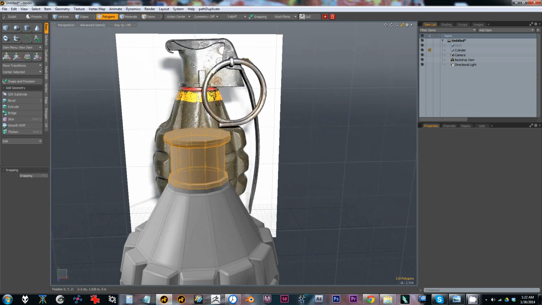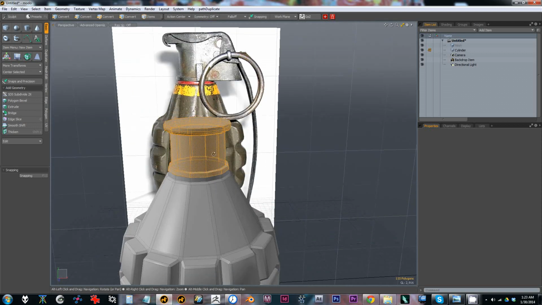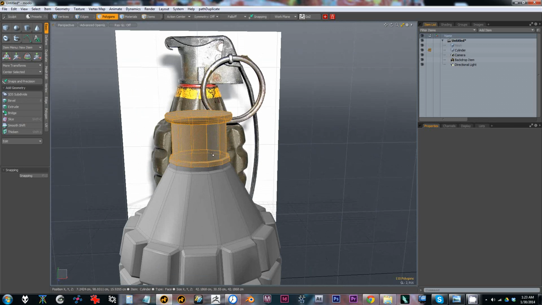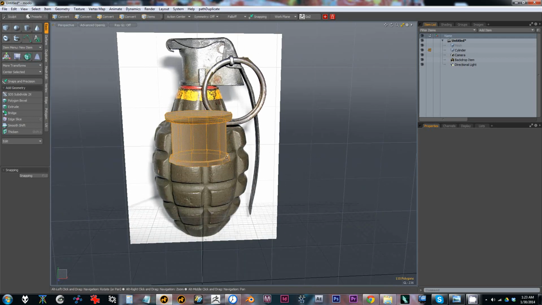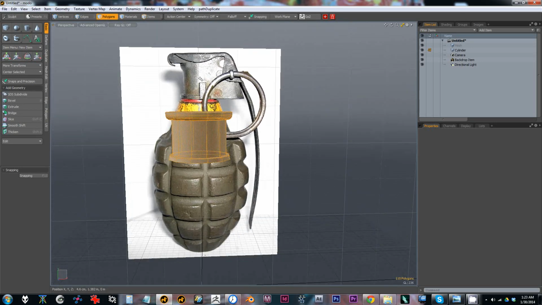So this is kind of the front half of that piece, and then the back half is just a straight shot back. So to do that, let's try. Okay, I'm gonna hide everything else. So to do that, I can go to View, Hide Unselected. Well, yeah, first you got to select the part you want to keep. So Hide Unselected, which also gives you the hotkey here if you want to use Shift H. So now I have just the head up here.